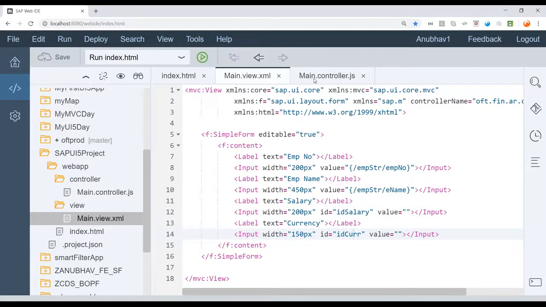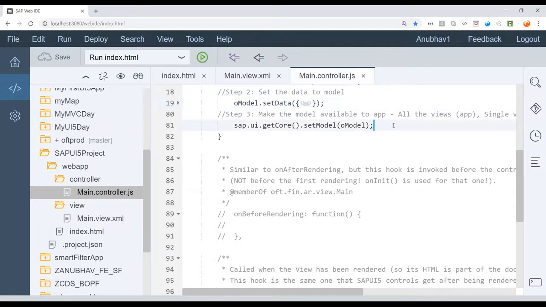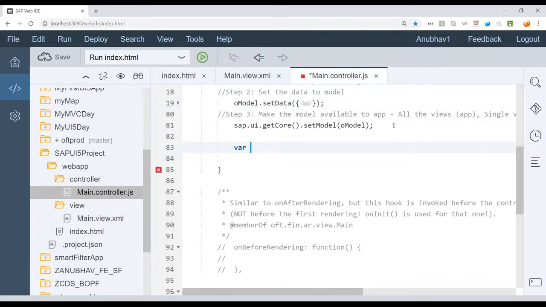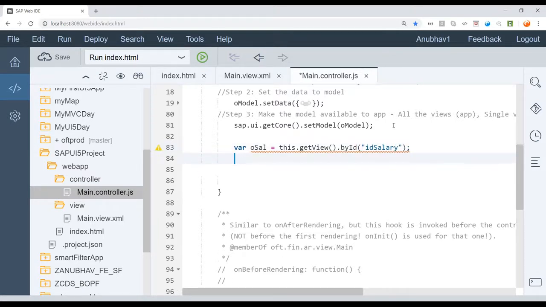Okay, so let's go to the init method again, and now I come here and I'll say var salary. This is not a good technique which I'm showing you, but still this is one other way people may use it. This dot get view dot by id, and I'll put id salary, and I'll say var currency.